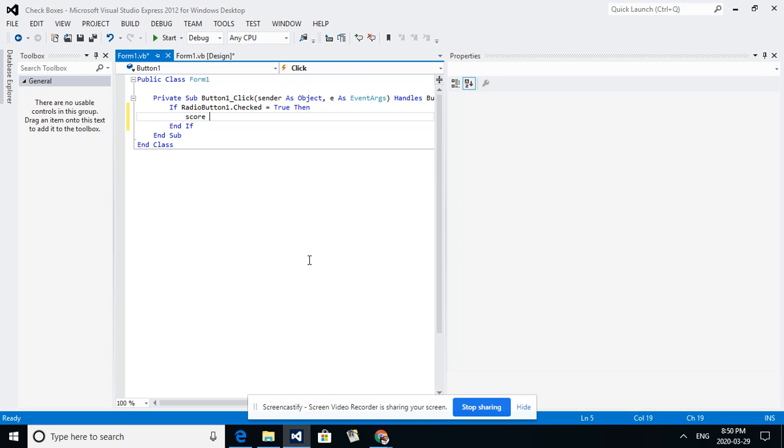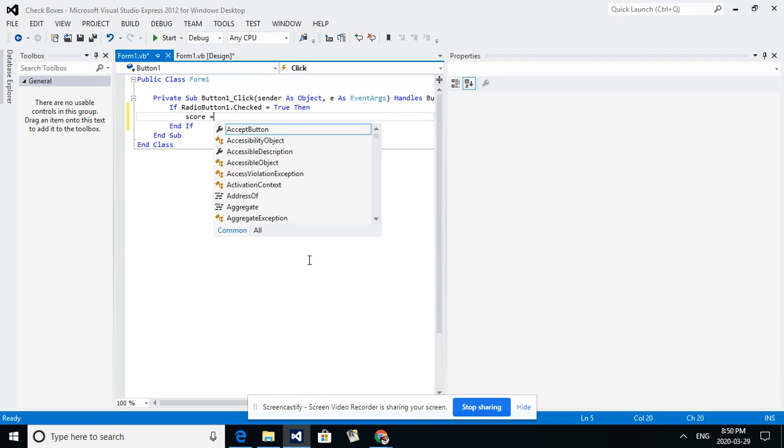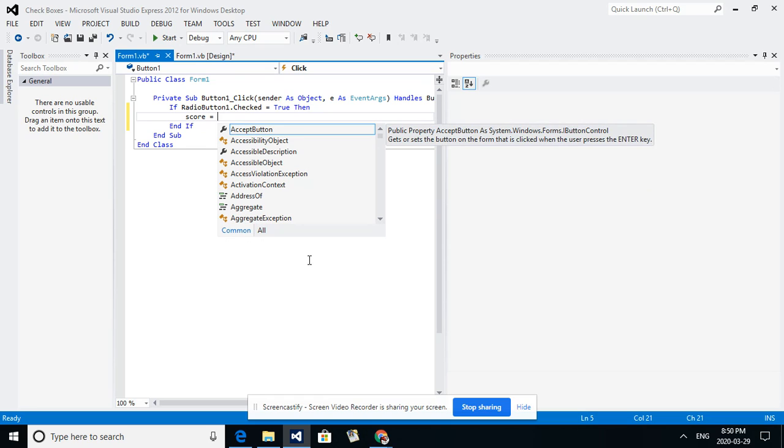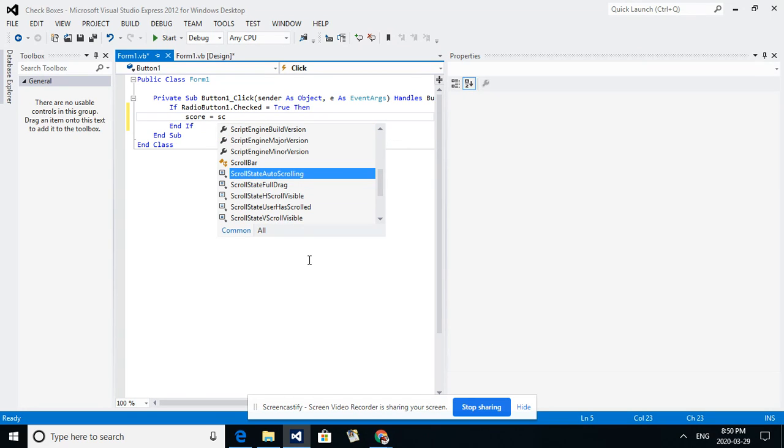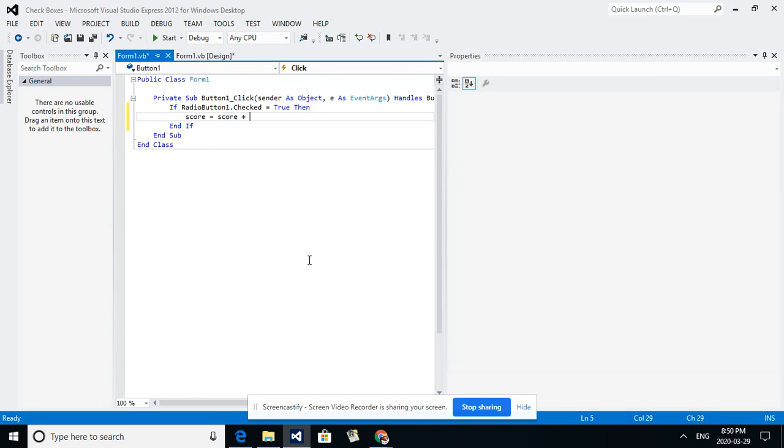We talked about these names that we're going to use in the program, because the computer's going to think that's an error unless I declare it or dim it, and I will do that in a sec. If they answer the first answer, it's going to be score equals score plus 1.